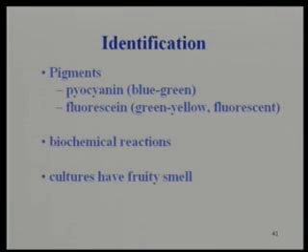It's not difficult to identify this organism. It grows very well. It produces a couple of different coloured products. One is called pyocyanin, which is blue-green, and the other one is fluorescein, which is a green-yellow pigment. And if you look at the colonies of these organisms, they're very slightly blue. And if you grow them up in liquid and spin down the cells, where you get a lot of it, they're sort of white with a blue tint.